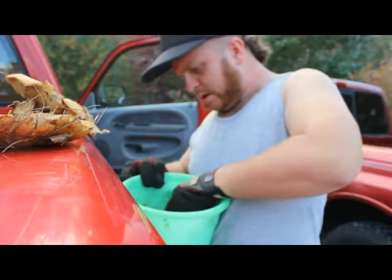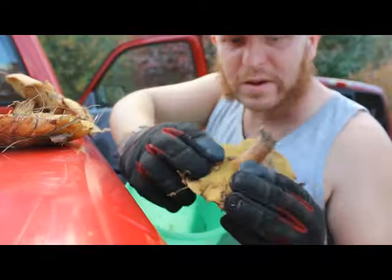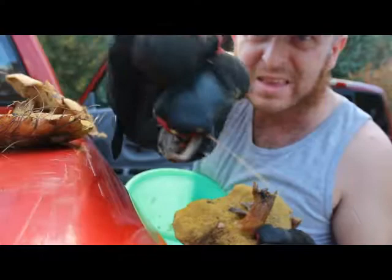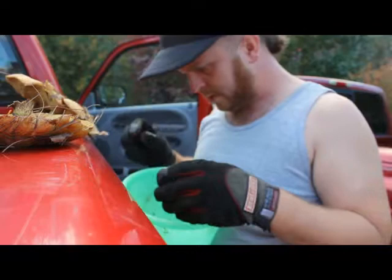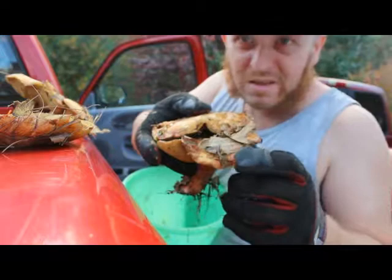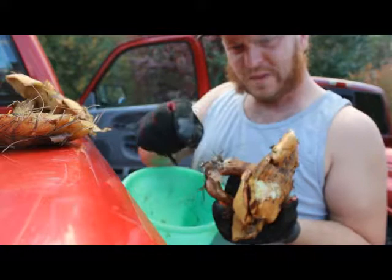Got a mushroom right here, big guy. We got a big old centipede. I don't know if you can see him, but he's hanging out right here. I can kind of see him on my camera, but we're going to get him off. See? Hanging out there. Get him off. Let's throw him down there. Curl up in defense. He'll survive. He'll be alright. Now we got another guy hanging out right here on this leaf. Take him off. Throw him down. Throw a couple of these leaves down. Yeah, we got a couple.